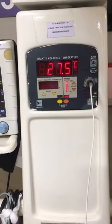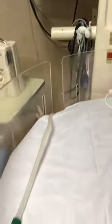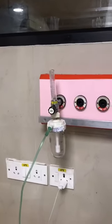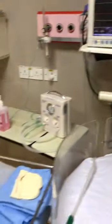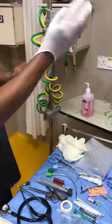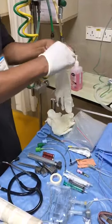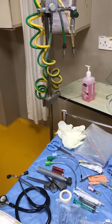Suction apparatus, can you please check the suction apparatus? Is it working or not? Yes, it's working. So oxygen source, hope it is there. Yes, oxygen source is there, connected. So now I'll wear the gloves. Can all of you please wear the gloves? We already washed the hands, just wearing the gloves.